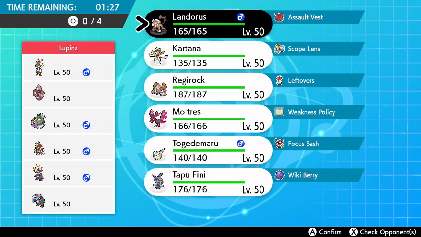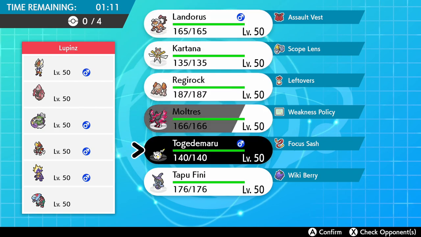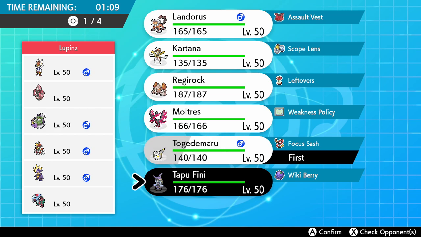So our next opponent up is playing a team of Cinderace, the Tapu Lele, Tornadus, Bishop, Toxicity, and the Dracovish. So this one's going to be quite a nice one, I feel, for Regirock to come in and do some work. There's not too many things on my opponent's team that really threaten the Regirock, other than probably the Dracovish. Obviously, the Tapu Lele can be threatening.